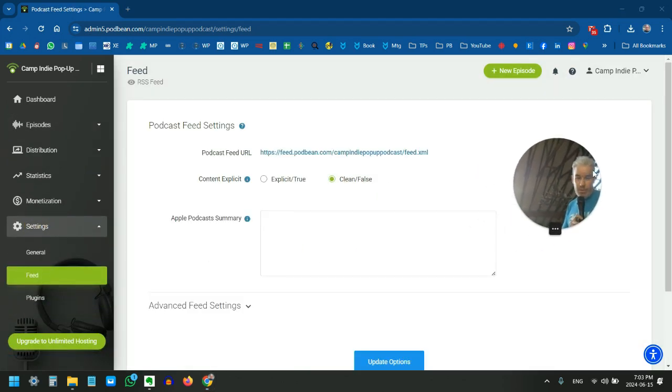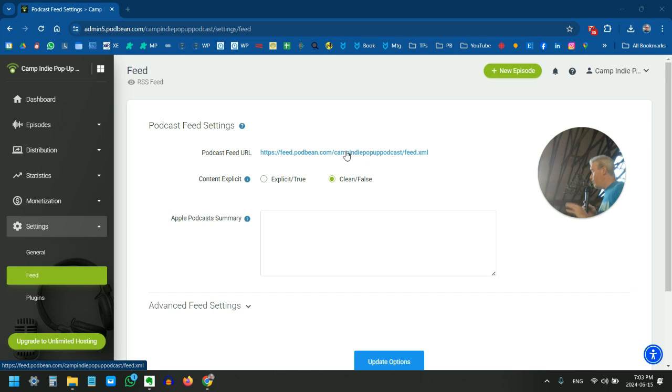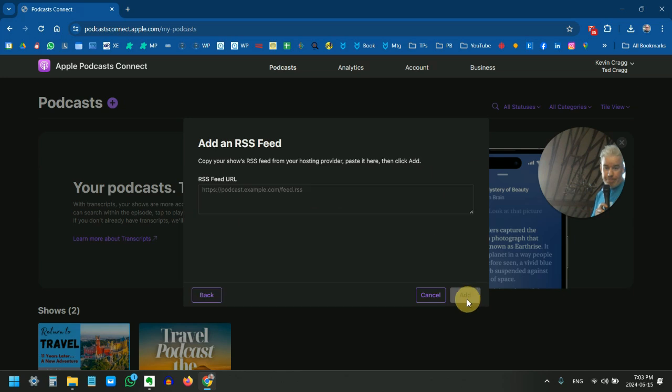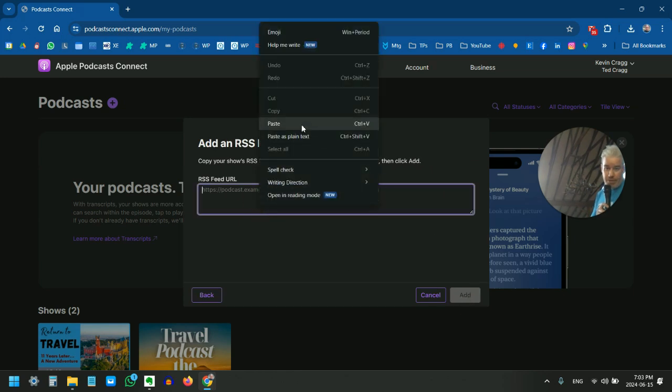So the RSS feed, this is where all the data that we've just added is saved. Your cover art's in there, your email address, your name, description, everything. Every time you add a new episode to your show, it gets embedded in this RSS feed, and there are little bots trolling from Apple and these other apps that'll recognize, usually within an hour or so, that you have some new information, and they pick it up and distribute it. So to set this up with Apple itself, we're going to need to copy this, go back to Podcast Connect, paste in the feed. This should work.